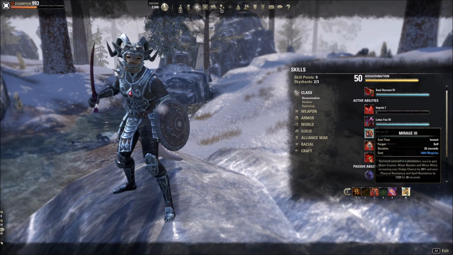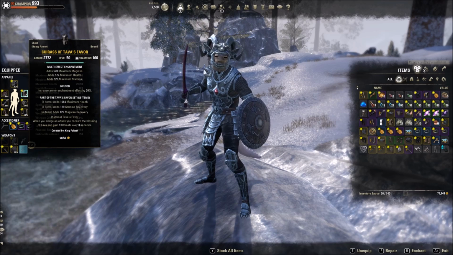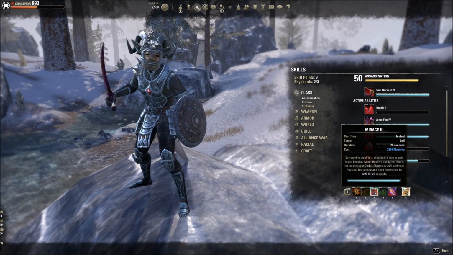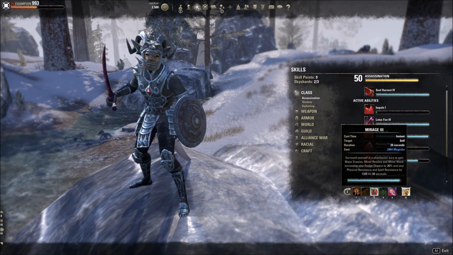We're also going to get the dodge chance we need to proc Tava's Blessing, which is every time you dodge an attack, you get 9 ultimate over 3 seconds. So the reason I take this morph instead of the speed is because I already have major expedition, so that doesn't really do anything for me.